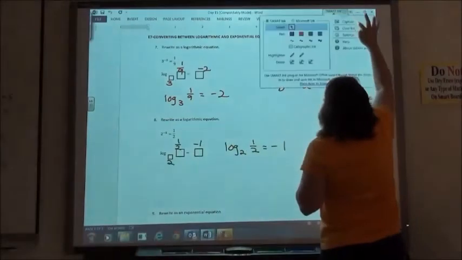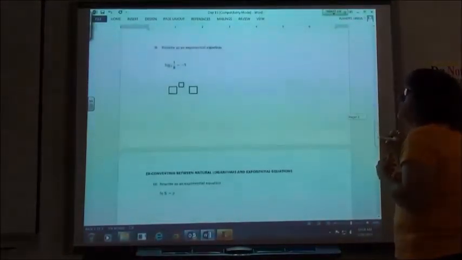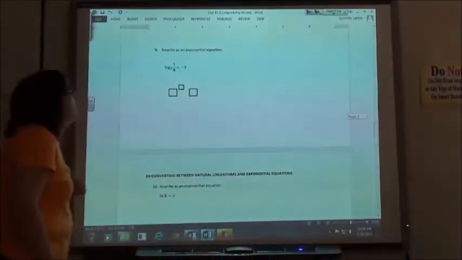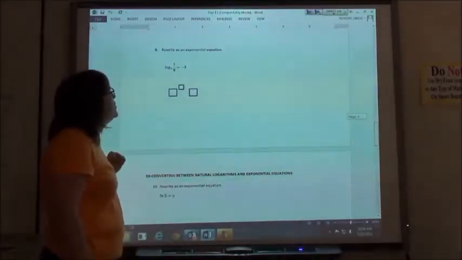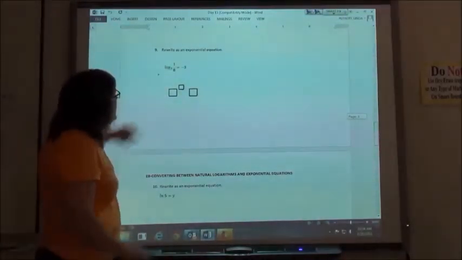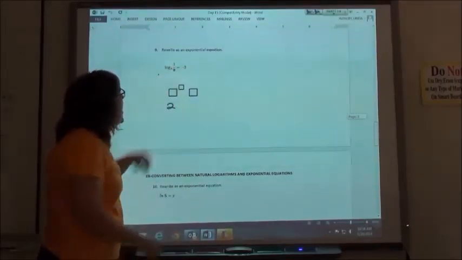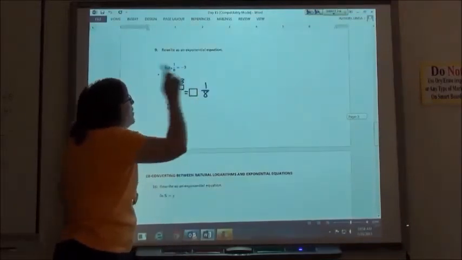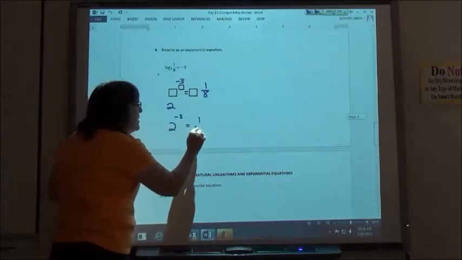The next one, they're going to have us go the other way around, which is probably more common as what you're going to be doing in order to solve equations. I'm going to be in logarithmic form. I want to write it in exponential form. My base number is 2, so base 2, and then I switch these two things around. The negative 3 is the exponent. There should be an equal in there, 1/8. So 2 to the negative 3rd power is 1/8.